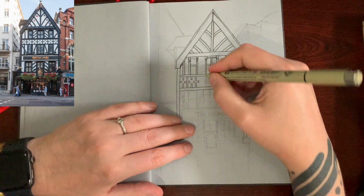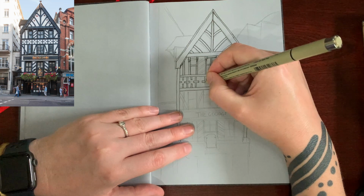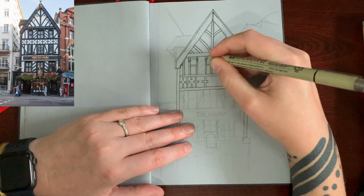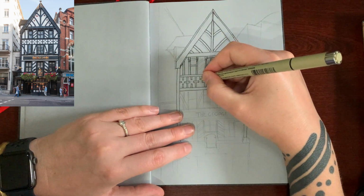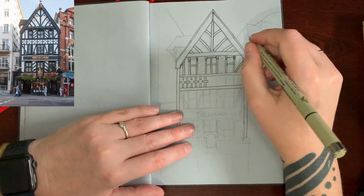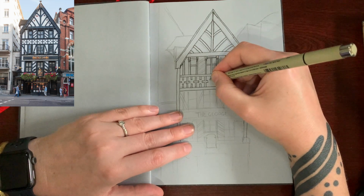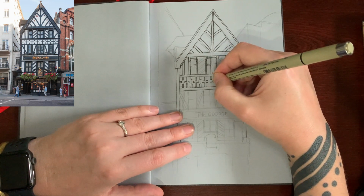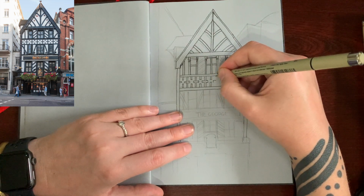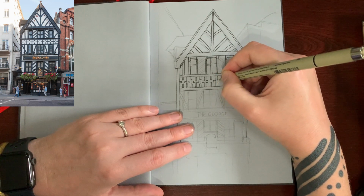I think that comes with a bit of confidence, because when I was starting out doing little drawings like this, I would draw absolutely everything in pencil and try and get it absolutely bulletproof, even though it never was. And then I'd go in and trace over it in pen. I guess there's nothing wrong with doing that, but it kind of loses some of the joy if you're drawing something twice, and when you come in with pen to trace over it, you're never going to do it perfectly.